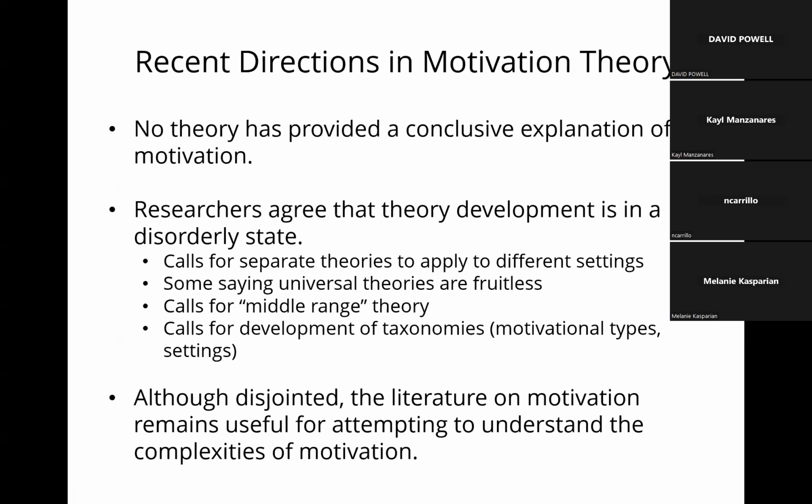So those are four what we call process-based motivational theories: expectancy theory, operant conditioning, social learning or cognitive theory, and then goal setting theory. But really we are looking at the process by which we can motivate employees within our organizations. So where are we at currently in terms of our understanding of motivation theory? One thing that has become very clear through our review of the literature is that there is no singular theory that has provided a conclusive explanation of motivation.